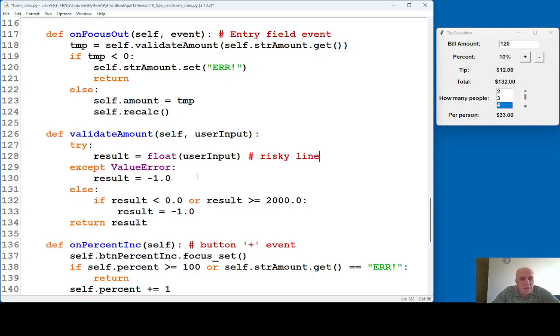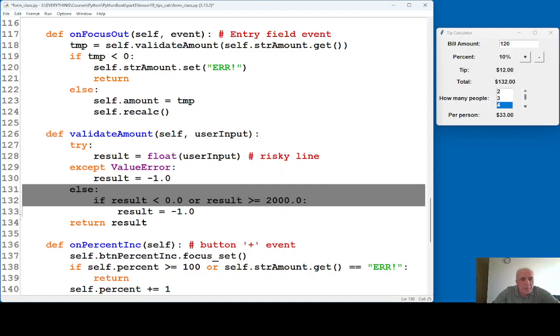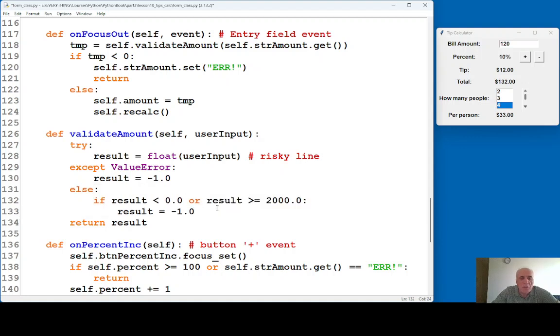And if it does happen, I go here, I save negative value as a result. If everything is good, the conversion is done nicely. I don't execute this part, I execute this part, but I also have to check if the amount is not negative or it's not too big. Anyway, validate amount returns good number or -1.